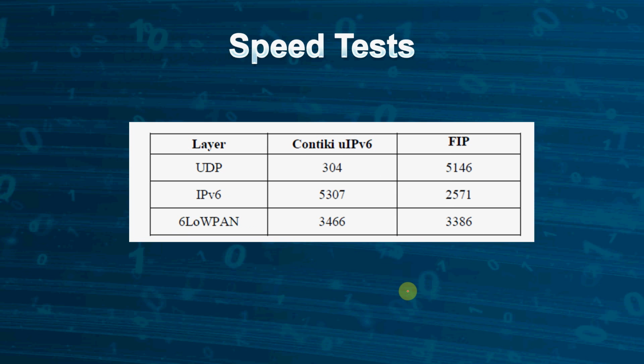Speed test. This is just showing you, if I process a UDP packet or send a UDP packet, how long it takes in clock cycles on the AVR at each layer. So the total for FIP is, I think, about 20% worse. As I've said, it's not designed to be the smallest or the absolute fastest, but it's still quite good. And when you consider in actual time what that means for a 6LoWPAN stack, for example, that's a few bytes of the 802.15.4 over-the-air data.